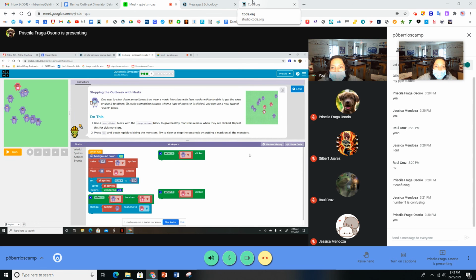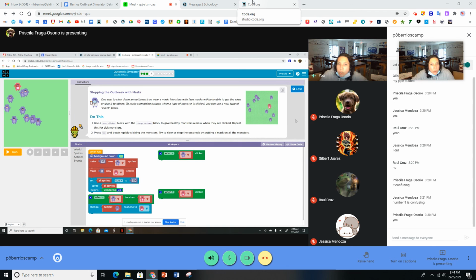To make something happen when a type of monster is clicked, you can use your new type of event block. Now remember, an event block is an action that causes something else to happen. So if I'm a sick monster and I touch a healthy monster, I'm going to infect the healthy monster. So when a sick monster clicks a healthy monster, the healthy monster turns sick unless he's wearing a mask.